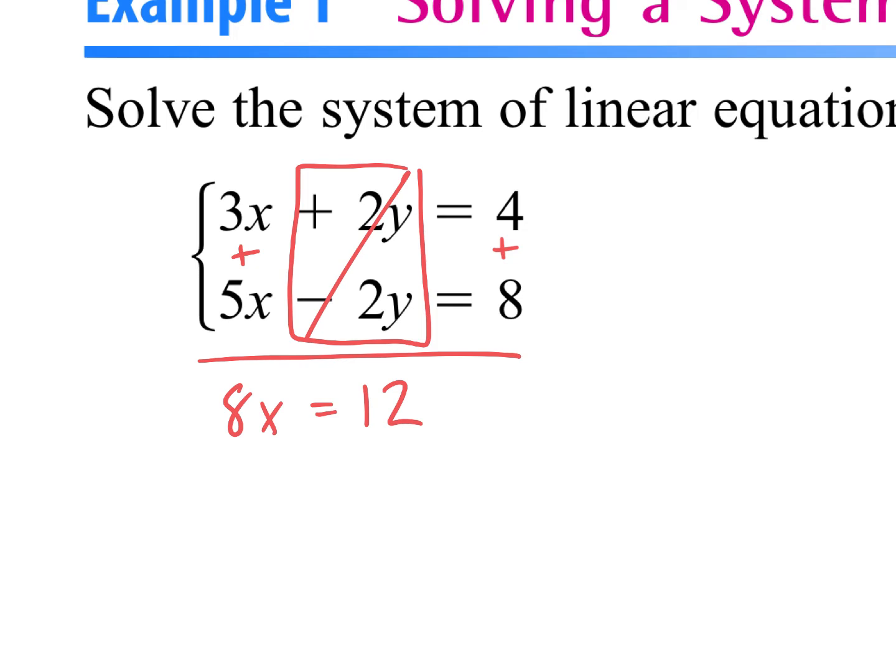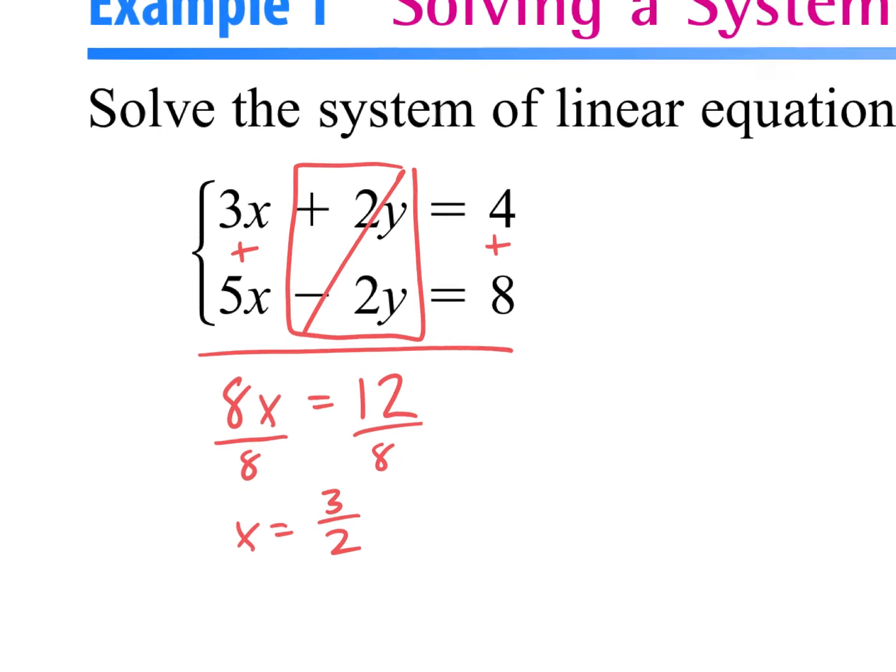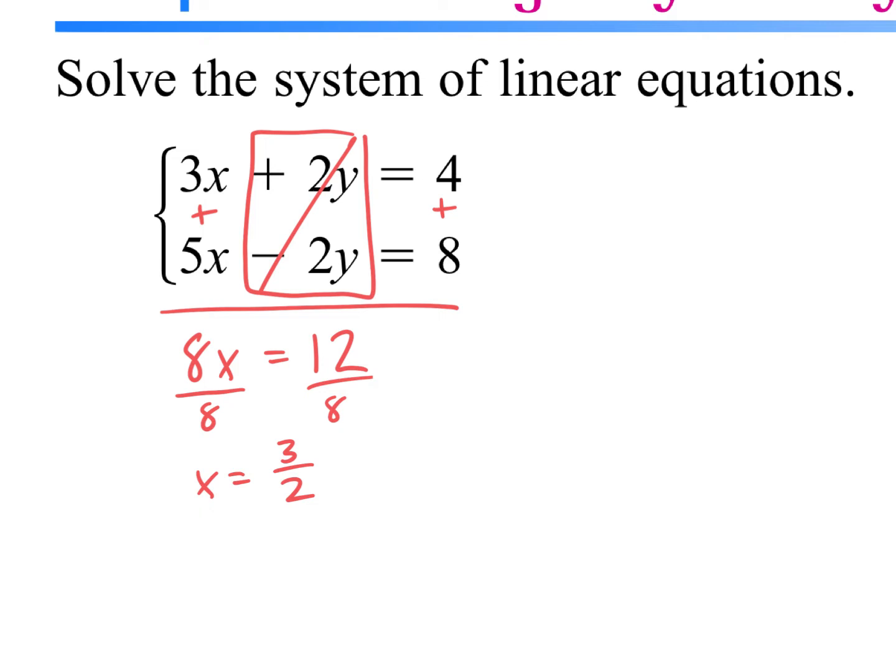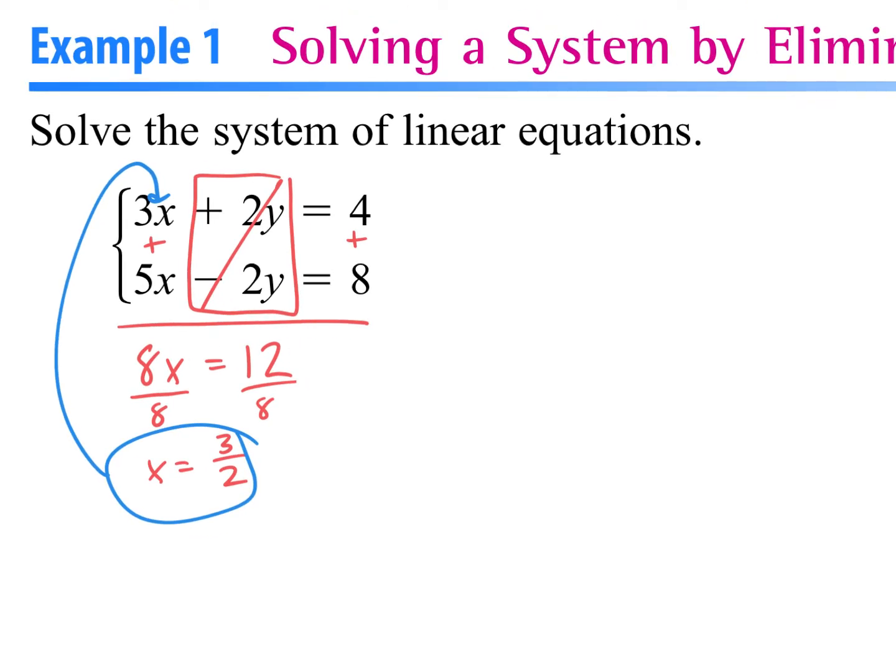How would I solve for x? Divide by 8. So 12 divided by 8 simplifies to what? 3 over 2. Now, how do I find y? Plug in x. Do we want to plug it into the first equation or the second? It doesn't matter, but always take a look and see which one the math looks a little bit easier to work with. The first one, numbers are kind of smaller, so it's a good choice.